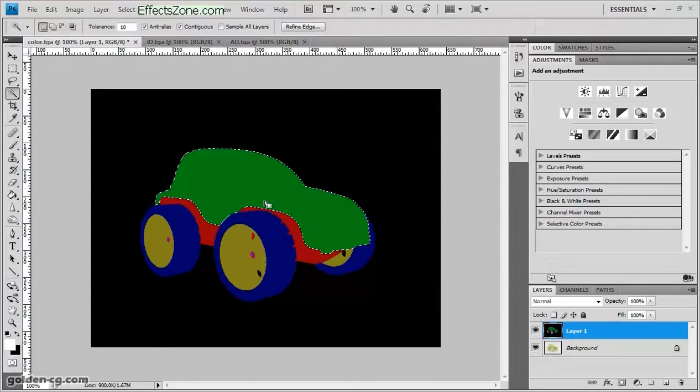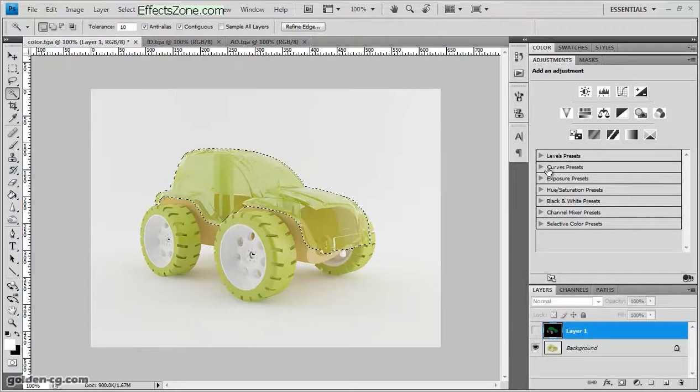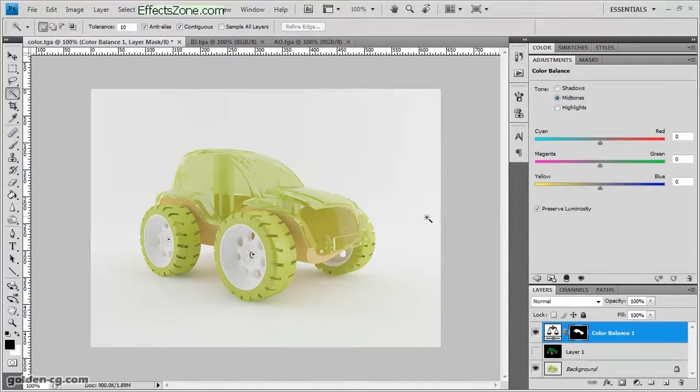So I select the glass part, hide this, then I can work here. I will come to my adjustment, and I will use, for example, color balance or any other things. I can just affect this part. So now I can change the color and refine and modify my color. I don't need to always change everything exactly in Max, rendering again and again to find the true color. I can just make something similar and change it in Photoshop or After Effects, same as now.